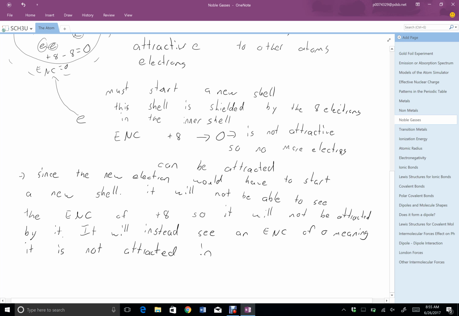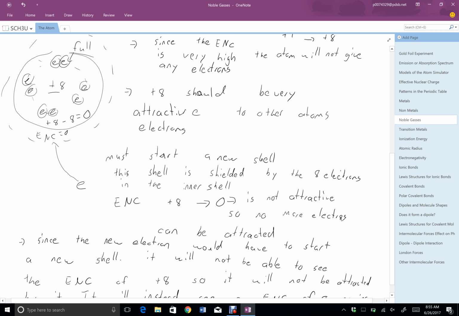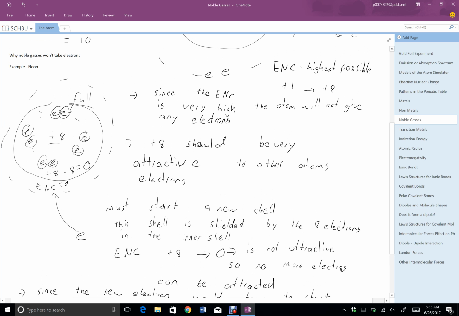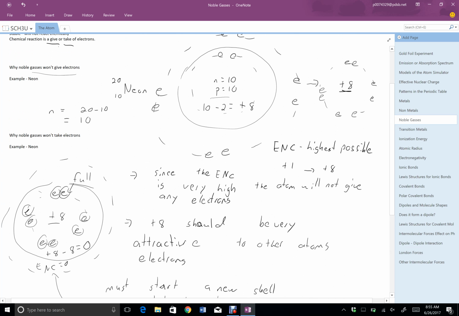So I might have repeated myself a few times there, but I think this is a slightly difficult and confusing topic, but it's important. It tells us why atoms attract electrons until their shell gets full, and then why they don't just keep attracting electrons and make bigger and bigger shells. So it's kind of important.